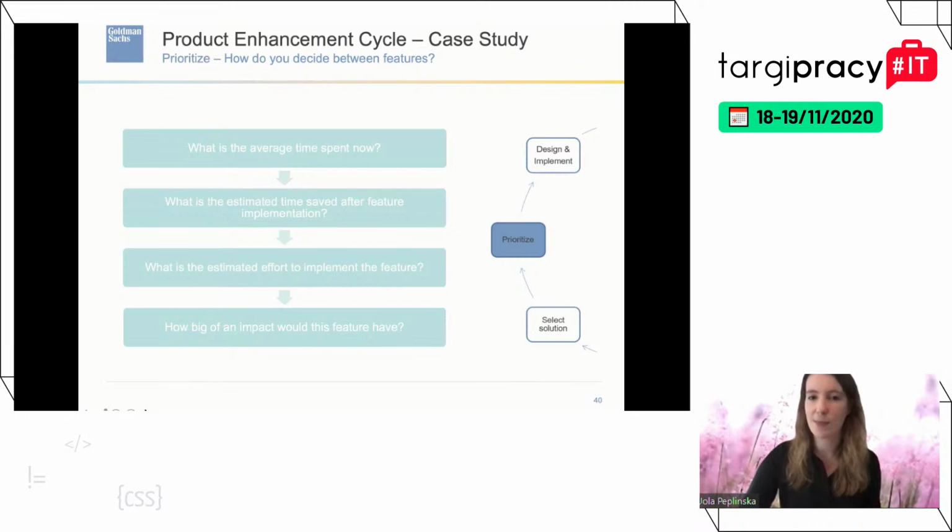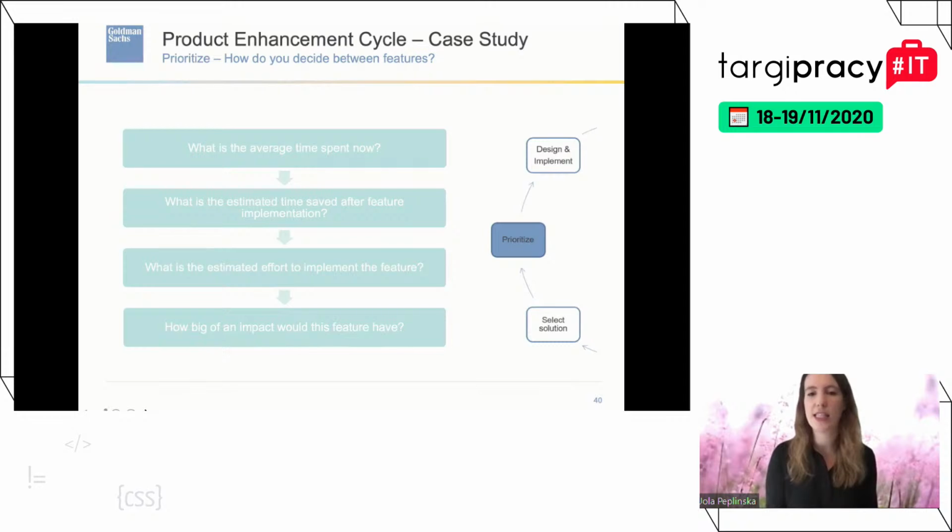Then we're going to estimate the time saved after the feature is implemented. So this will have to be an estimation from our end. Once we implemented the feature, how much can we decrease the time spent, right? So if we go back to our timeline, we can remove all of the time that was spent on switching between executions, right? So that will be our time gain.